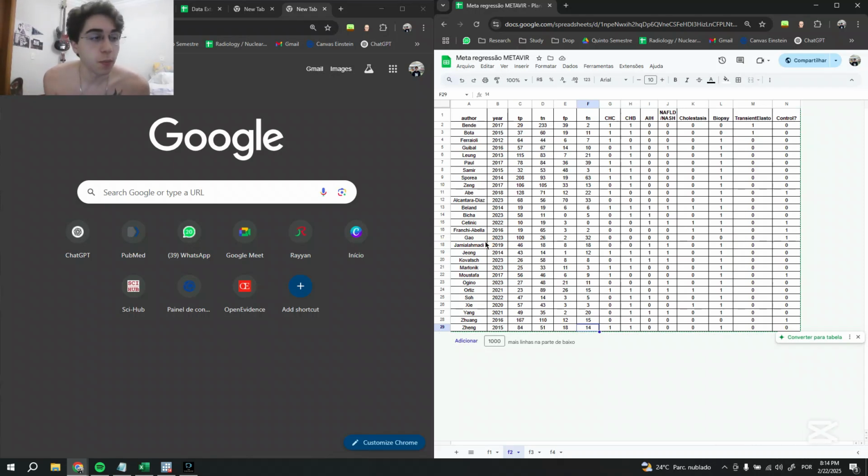I'm Victor, a math student from São Paulo, Brazil, and today I'm going to talk a little bit about diagnostic meta-analysis, how to do the statistics with STATA, and how to do the meta-regression in diagnostic meta-analysis. For all the guidelines of diagnostic meta-analysis, I'm using PRISMA 2020, I guess, and my STATA version is 14, I guess.